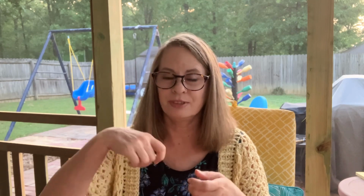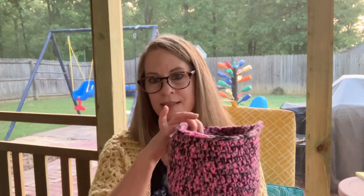I just, you know, do a single crochet, do a single crochet, do a single crochet. She's like single crochet, pull, single crochet, pull. And that's what makes her baskets sturdy like this. She made one for my nephew. If I can remember, I'll insert that picture. She doesn't have a picture yet either. But when she does get a picture, I'll insert that in one of my videos and show you guys.